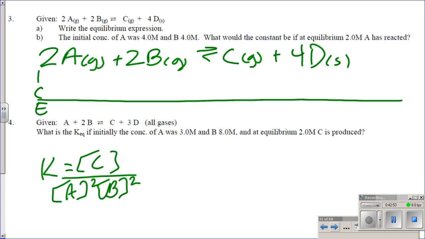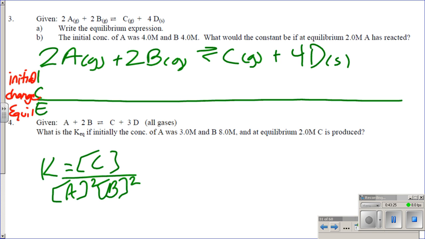This is called an ice box. Okay? So at the beginning of the reaction, you have initial. During the reaction, there are changes happening. So what does C stand for? Change. And guess what E stands for? Equilibrium. Okay, that's kind of the topic of the day, right? So we need to get to equilibrium. This whole time I've been giving you equilibrium concentrations. That's why they were so easy. So now we're going to work a little bit backwards.